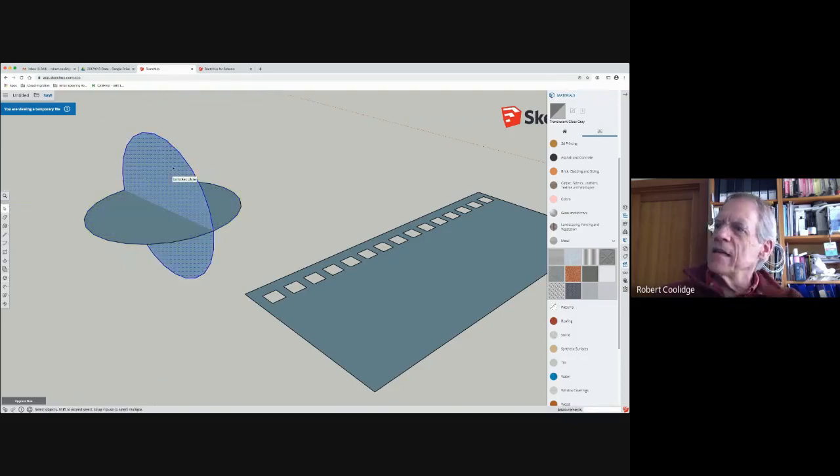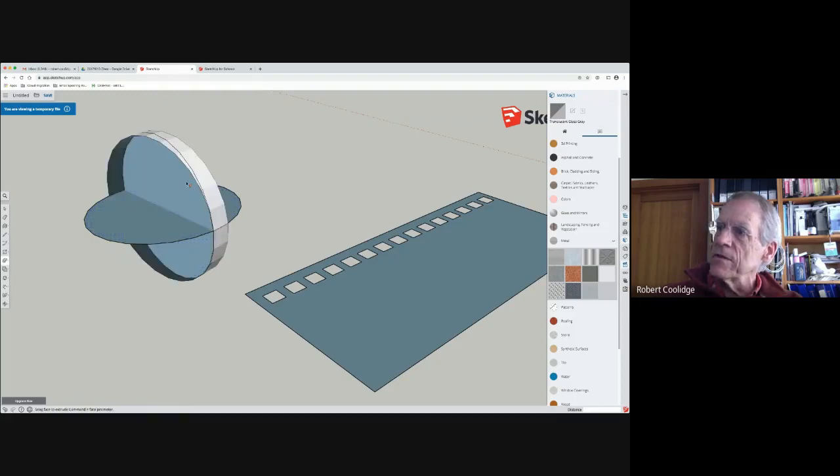So if I take this circle as a path, and say, where'd it go again? Where is it? Follow Me. So I've lost my selection. Select face to extrude. I'm going to use this face.